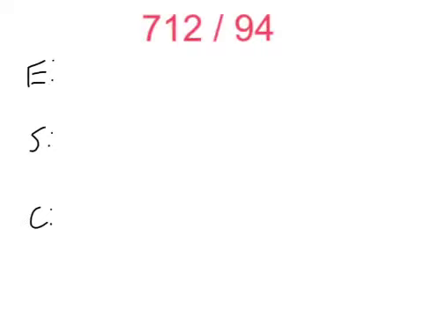94 will round down to what? That's right, 90. And here we have to be a little tricky because we have to count out multiples of 90, or you can count out multiples of 9. So let's see, 9, 18, 27, 36, 45, 54, 63, 72. Okay, so I see that 9 will go into 72.